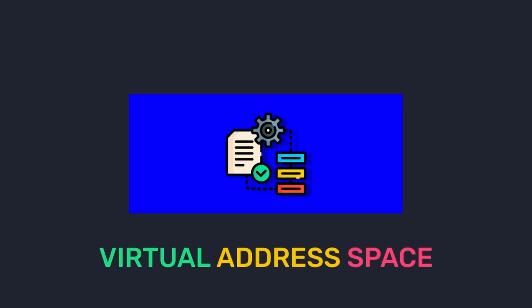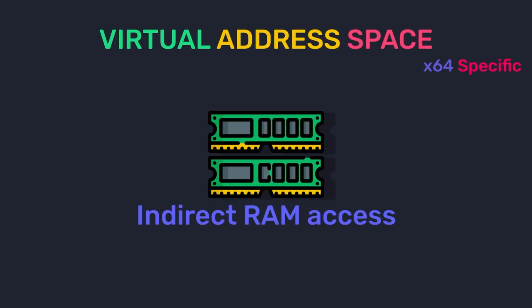As discussed in the previous video on processes, Windows and many operating systems do not allow direct access to physical memory. Instead, they provide indirect access through a private virtual address space that each process has. So how does this virtual address space function? From this point on, everything we'll talk about pertains to 64-bit processors.